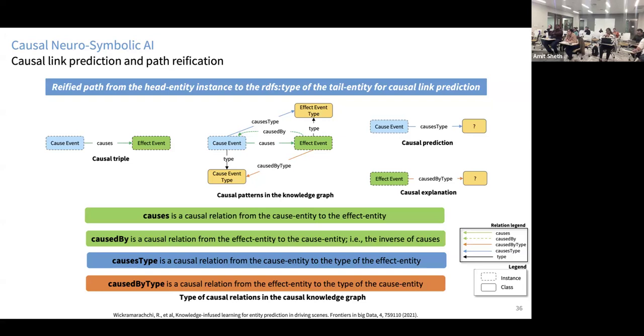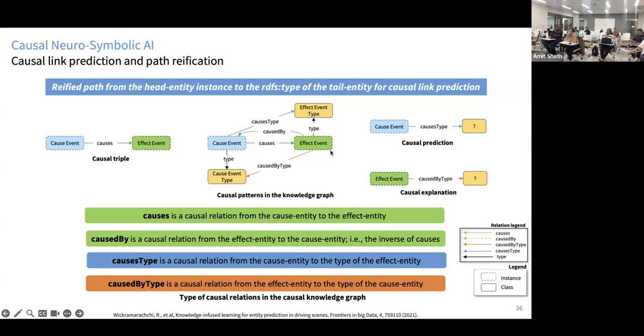If it was a medical knowledge graph, we want to ask the question, what caused a headache? There could be different instances. An instance could be, I did not sleep well, or I was stressed out at times so and so. We don't want to predict that. For the explanation's sake, we want to predict that there was lack of sleep or stress, rather than when we were stressed, or when we did not sleep well. To fix that issue, we define what we call a reified relation, where you explicitly define a relation between an instance, which are these dotted nodes, and the type, which is the class-level information. So we want to say what the cause event caused, or the type of the effect event that has been caused. So we have this relation, causes type.